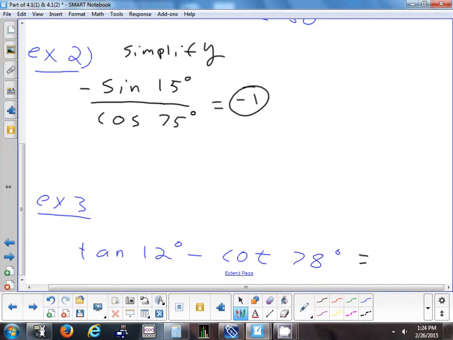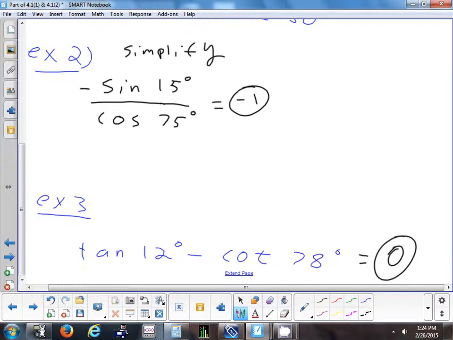Correct? 0. Why is it 0? Because they're equal. You're subtracting two things that are the same. I don't care what two numbers you subtract. If you subtract two things that are the same, you always get 0. You don't have to know what they are. Okay, so this trick works for division, works for subtraction.